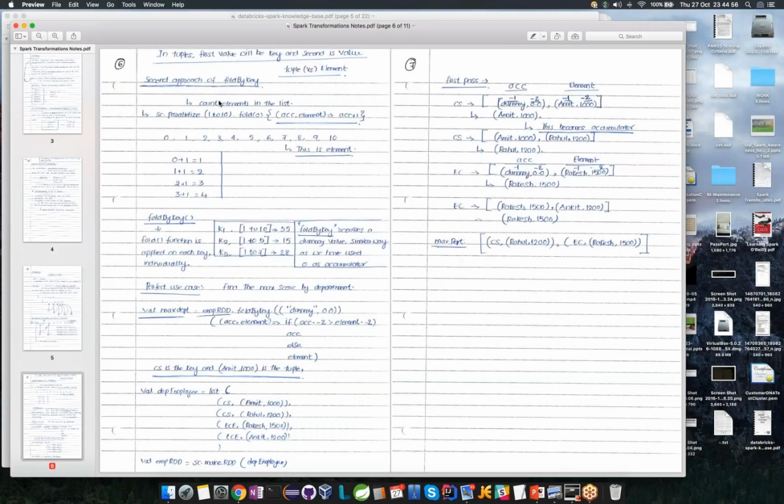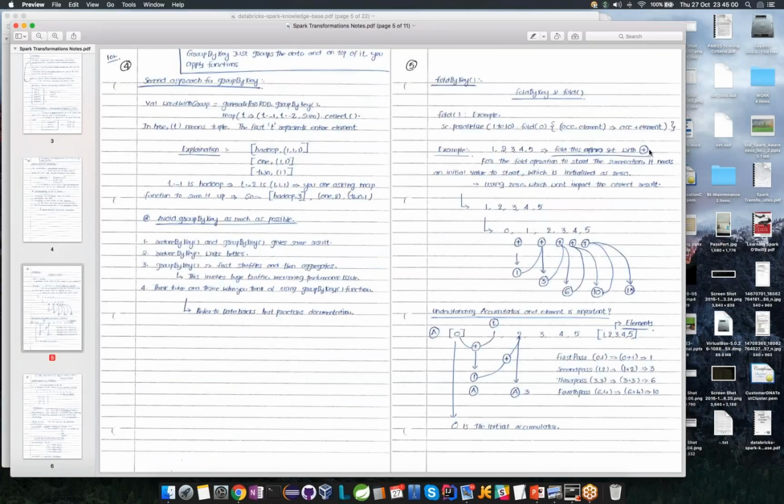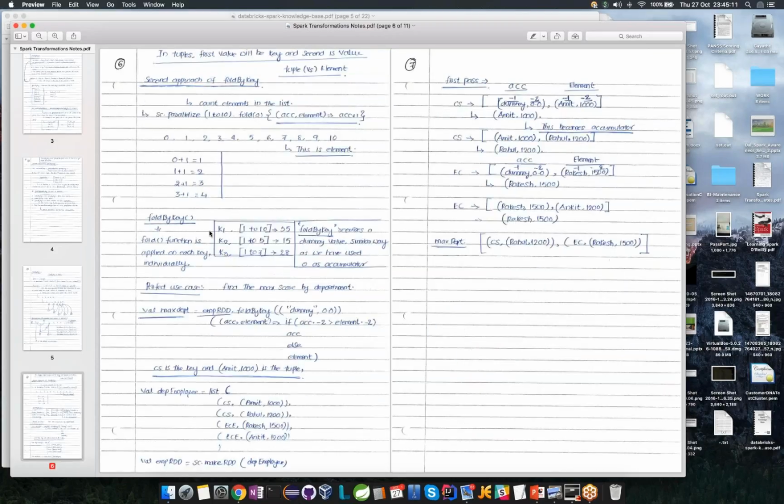When I'm trying to count the elements in the list, one basic difference you need to understand is, here you have asked your fold function to go and add the accumulator and element. It gave you the final result. I agree. But here I am asking it to count plus one. In the same function, we are trying to count the elements in the list.